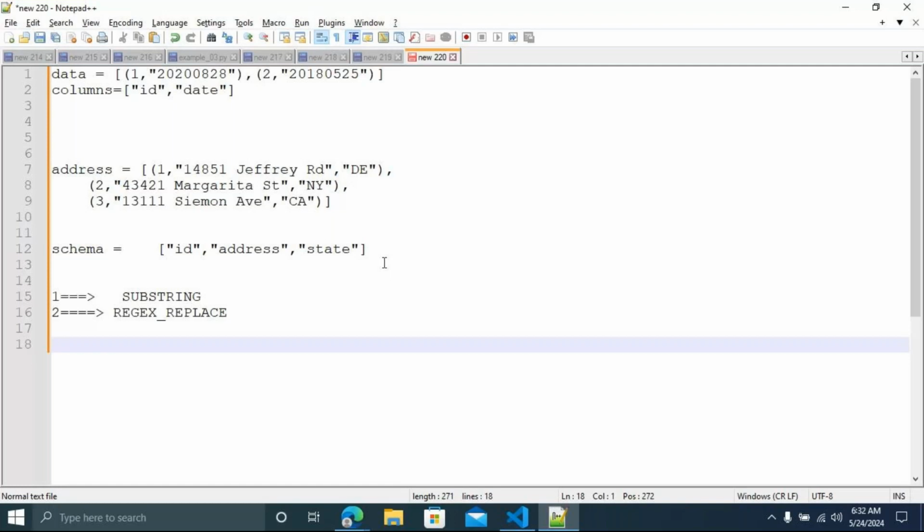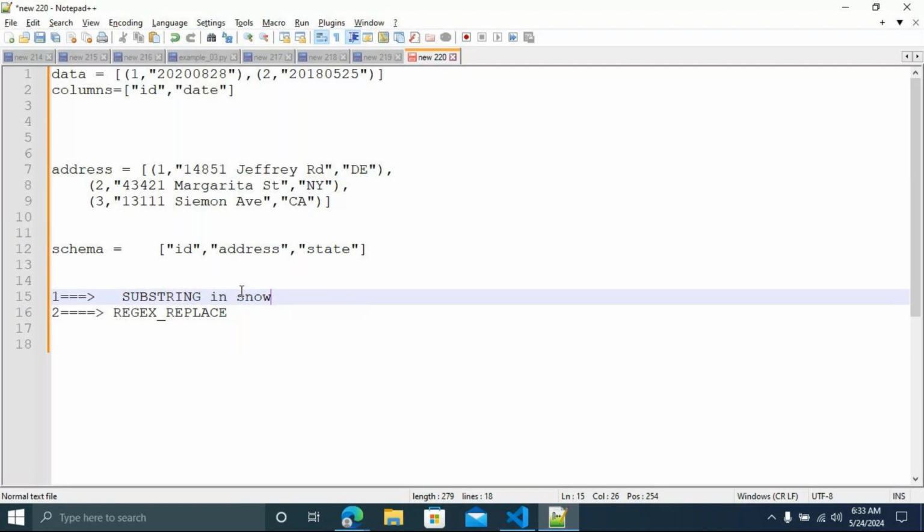Hi, good morning. Today we're going to discuss one of the data frame functions called Substring. How to use a Substring in Snowpark. If you are aware of Spark, the same functions you're going to use in Snowpark as well. Substring is nothing but we want to extract a part of a string. If I give some specified string, from the specified string we can extract a part of the string, that is nothing but a substring. We can say we can take a slice of your string.